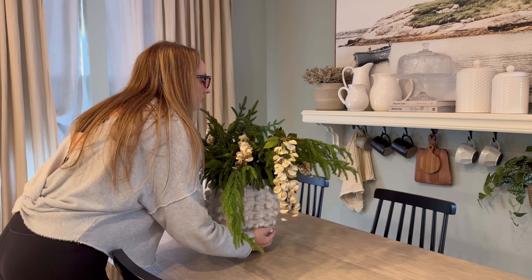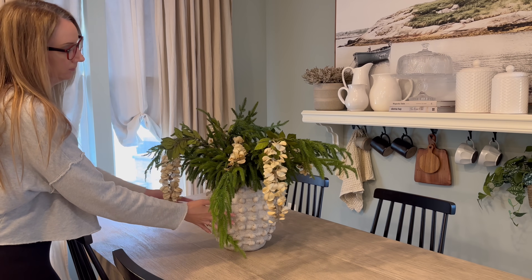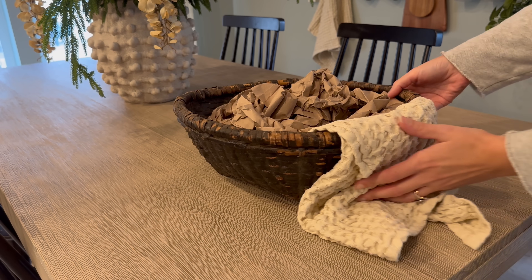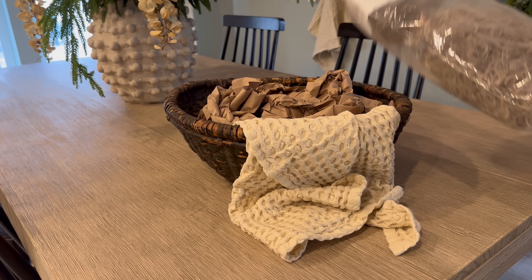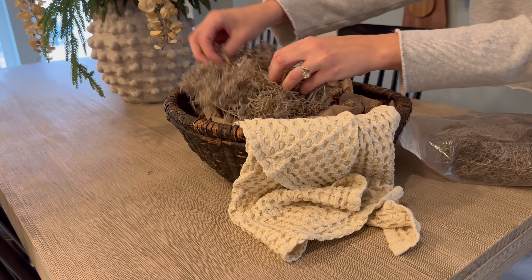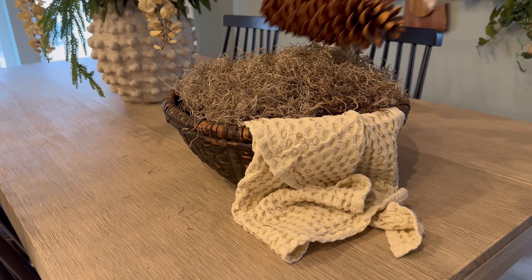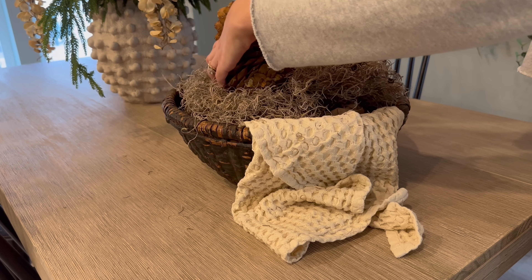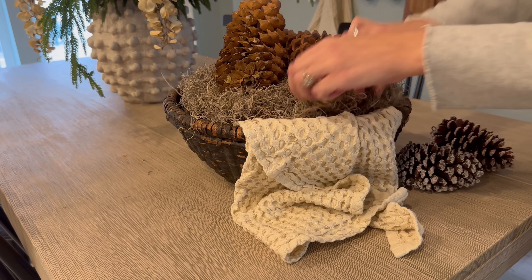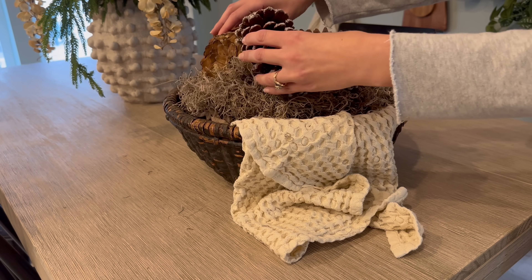I wanted to keep a few of my winter stems. I kept my Norfolk pines in this Minka pot from Anthropologie and then just added in some neutral flowers that I had on hand. I love this wooden basket from Magnolia — I keep it on my kitchen table because I love the charm and warmth that it adds. One trick when styling bowls like this is to add some scrap paper to the bottom to help whatever you are putting in it not sink all the way down. I am adding some Spanish moss on top to cover the paper, and then some pine cones.